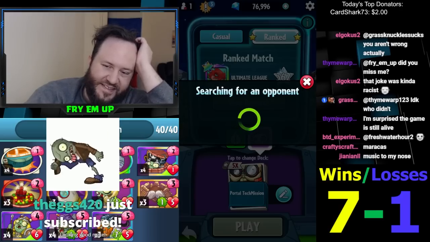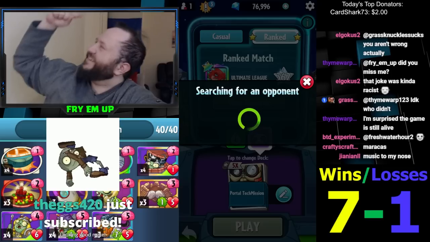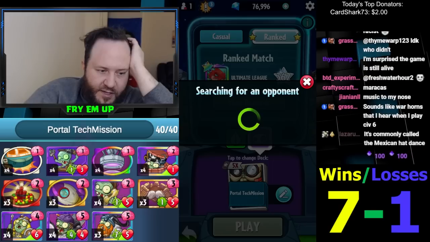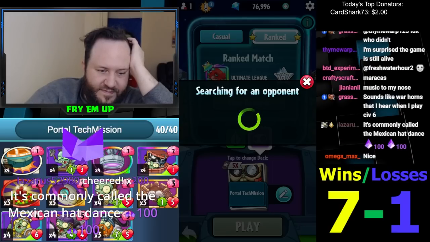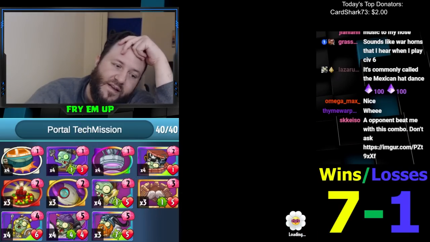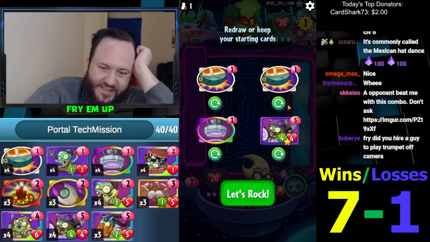That joke was kind of racist. Yes, singing a song from a different country is racist. No, it's not. Thank you, Thegs. 10 months. It's commonly called the Mexican hat dance. That's what it said at the ringtone, the Nokia ringtone, Mexican hat dance. If anyone knows the real name to that song, let me know in the comment section below.